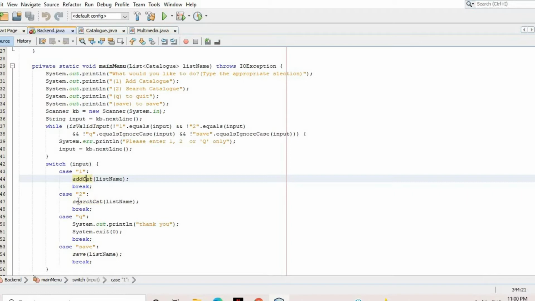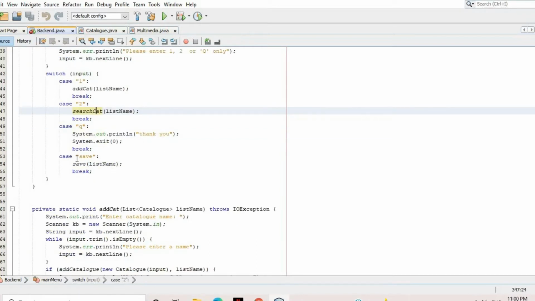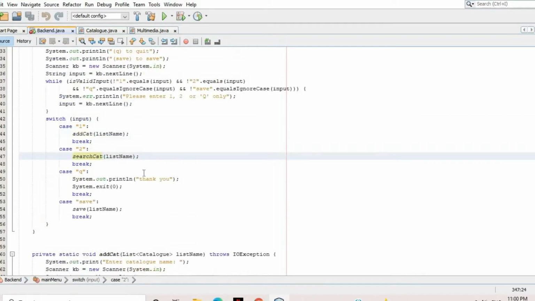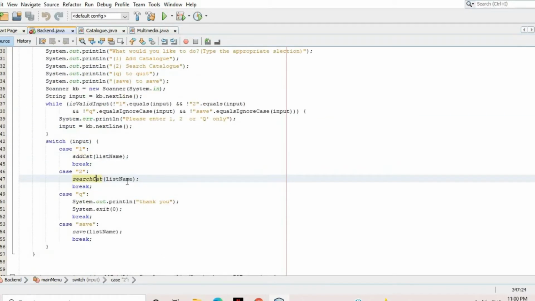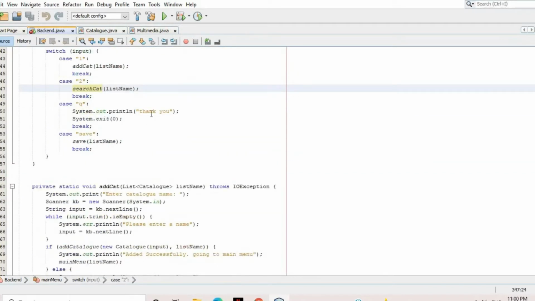And if the input is 2, the system will call the class SearchCat. And Q, the system will print out thank you and exit from the system. And if the input is save, the system will save the work from the user, the input from the user.